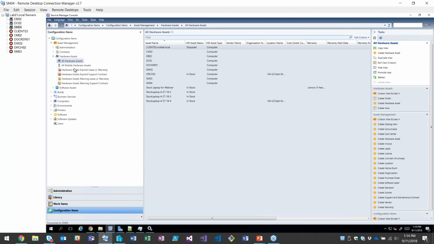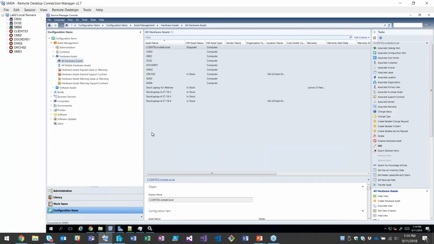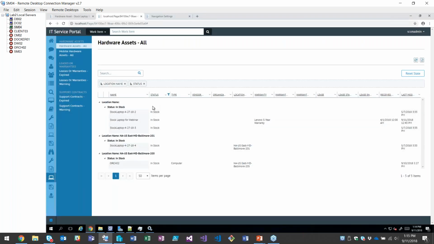Use those with caution, though, I will say, just because performance-wise, they're not going to be as optimal as the newer views I was just showing you. So if you do have tons of assets you're expecting to be in a view, it'll be comparable to those older asset views in the portal. So if it's a small group of items that are going to show up in that bucket, View Builder is a great solution there. If it's a lot of items, it won't be as fast. So it's a different tool for each job. Depending on what you're looking for, depending on volume, there are a number of ways to find items in that.